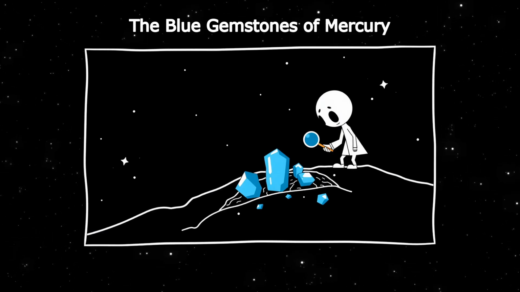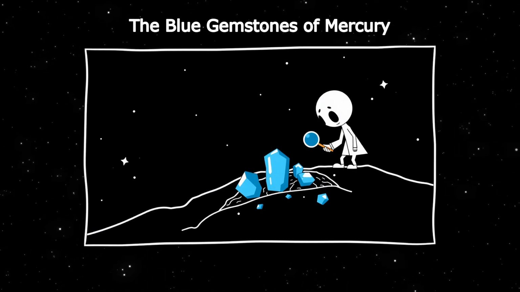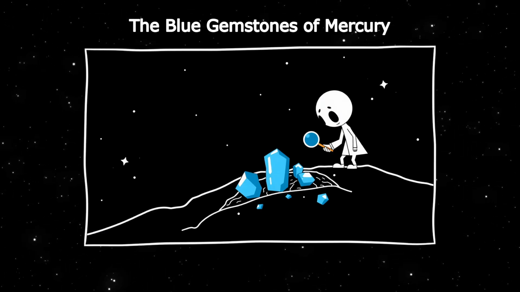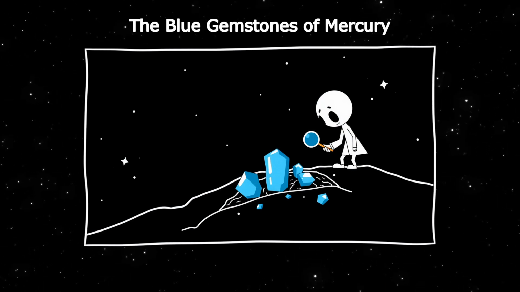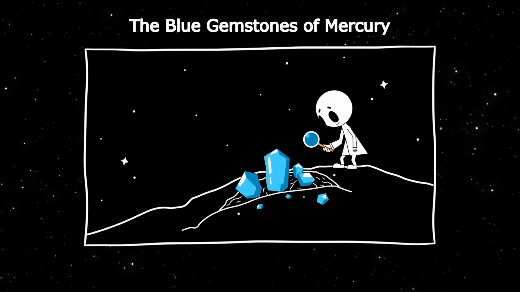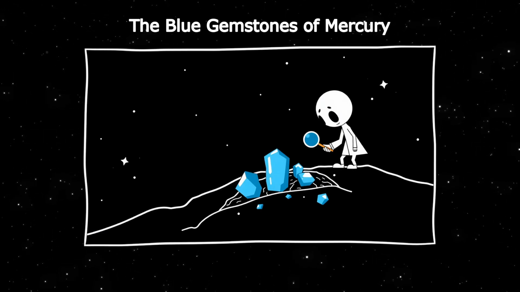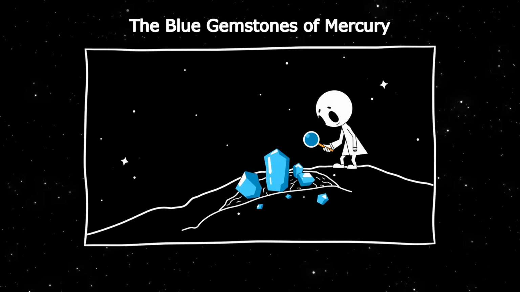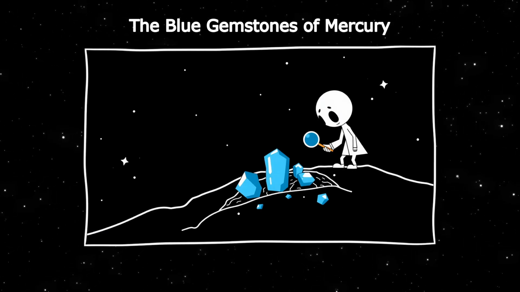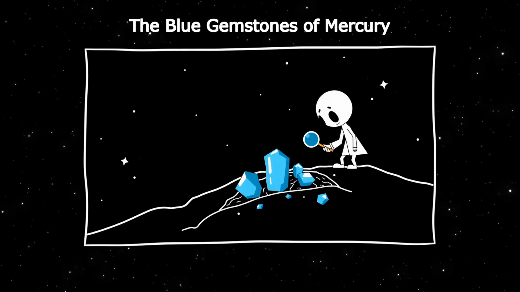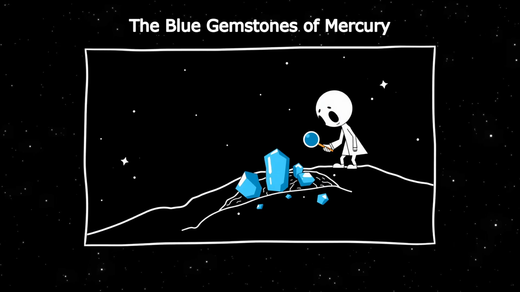As research continues and technology improves, the enigma of Mercury's blue gemstones will undoubtedly lead to new findings. Each piece of information builds upon our understanding of the past, revealing the complex dance of geological processes that have occurred over time. With every study, we inch closer to uncovering the secrets of the solar system's innermost planet. The vibrant blue gemstones of Mercury serve as symbols of this ongoing journey, igniting passion for discovery and appreciation for the wonders of the universe.